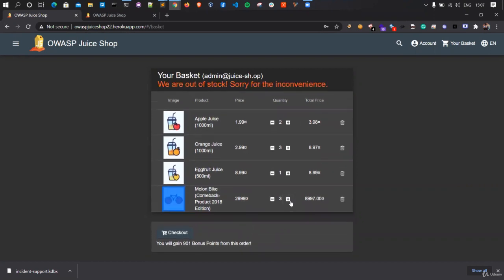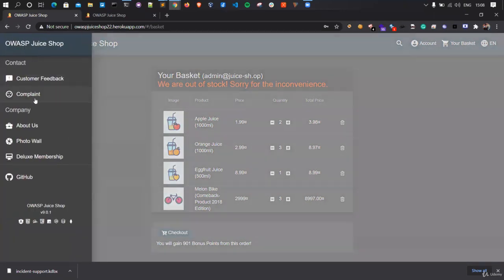This is the validation that they are putting on the client side, but I'm not sure if they are putting the same validation on the server side. So what I will do next is fire up my Burp Suite again, and we will see in a while how we can check for other security issues as well.